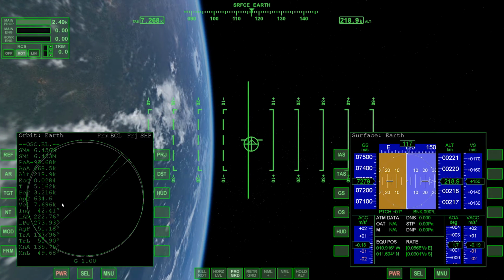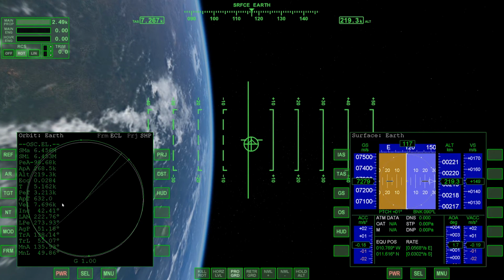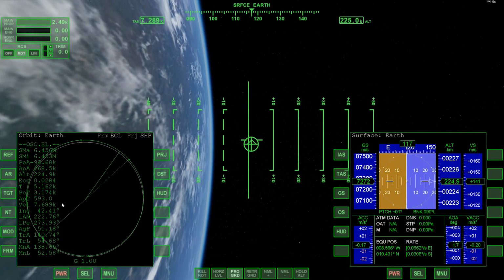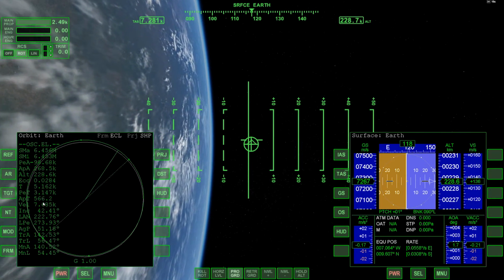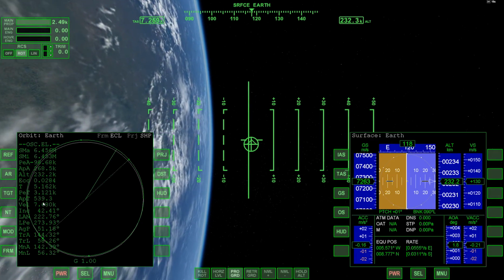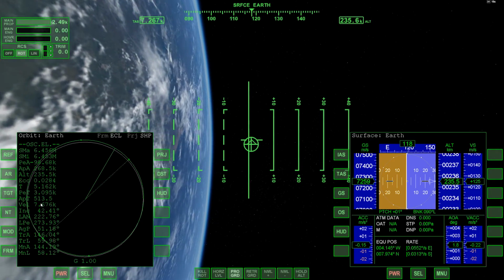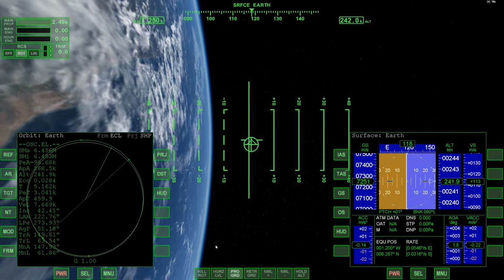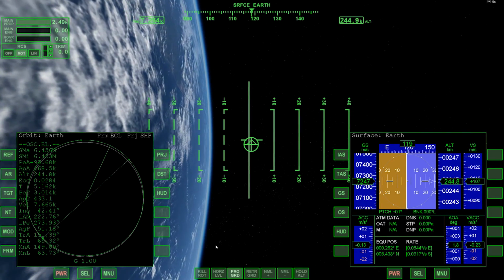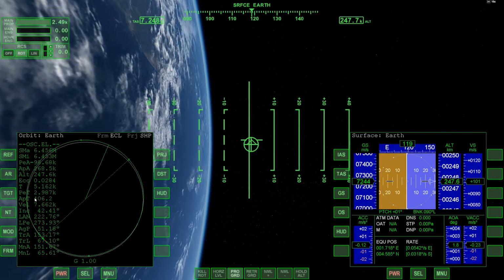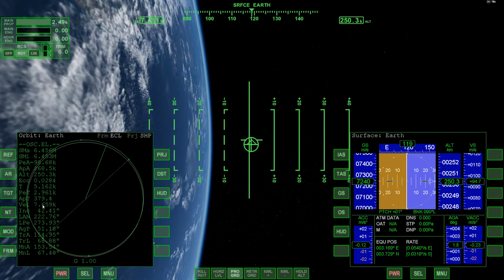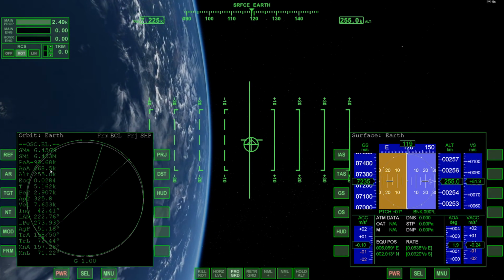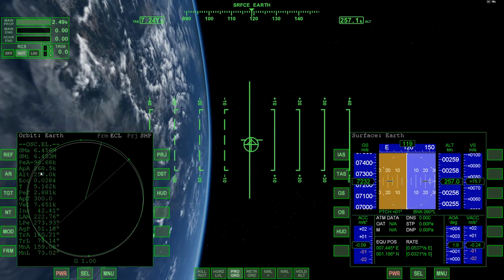So the cool thing about this is that it does have a time warp button. By pressing T, we've now accelerated by 10 times, and we are starting to move. Now, I don't want to go anything past this or faster than this because you can go by it real quick. So we'll do that, and we might actually go into night here, but we'll see. So once we get close to the apoapsis passage, we have quite some distance to cover: negative 98 and then another positive 268 to get to that.